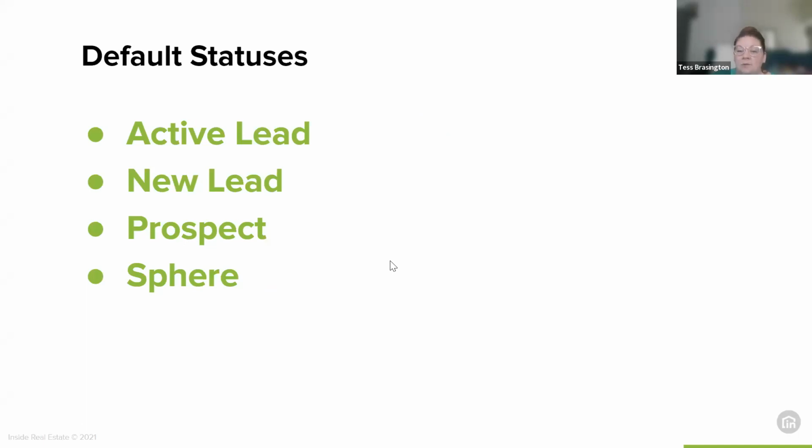It starts this way. You certainly have the option to remove any of these statuses or incorporate any additional statuses. Again, I think that this is a really great place to start. I wouldn't necessarily remove any of these groups from the alerts, but it's certainly your choice. So let's hop into the Smart CRM and kind of go through this tool and look at how we can edit and update our alerts.